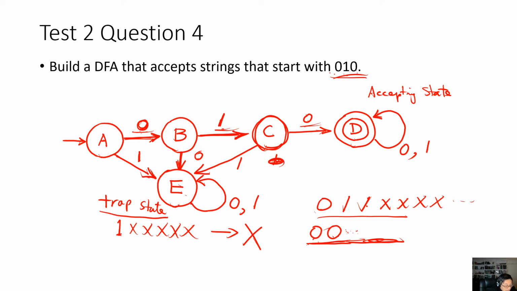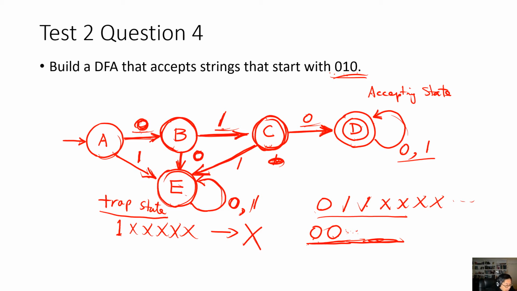Okay, so I think we're pretty much done, but let's first check, because for a deterministic finite automaton, we have to make sure that for each state, we define the next state for every input value. So let's see, for state A, we have two input values, 0 and 1, right? So this is complete. Now for state B, we have input 0 and 1, each going to a different next state. And for C, with input 0 we go to D, with input 1 we go to E, so C is complete. For D, with 0 or 1, it stays in D. For E, it doesn't matter whether it's 0 or 1, we stay at E. So this DFA is complete.